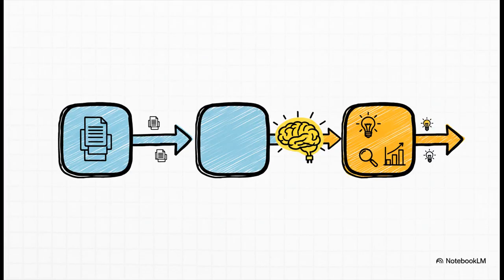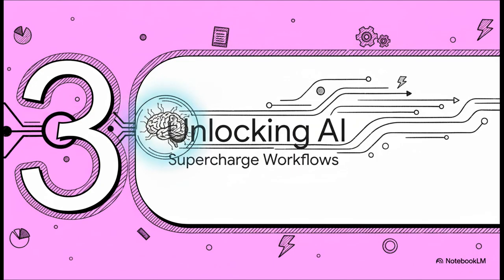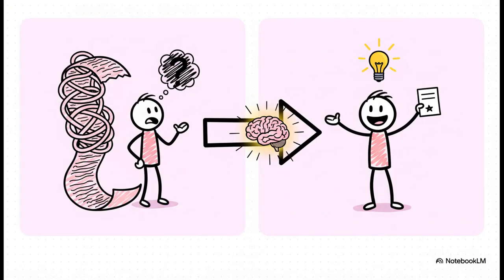Okay, that's cool, but that's just fetching headlines, right? What if we could make this thing smarter? What if our automation could actually understand the content for us? Yeah, this is where it gets really, really fun. Okay, let's give this thing some superpowers. We're going to plug an AI node right into that workflow we just built and give it a serious brain upgrade. And wow, just look at the difference.